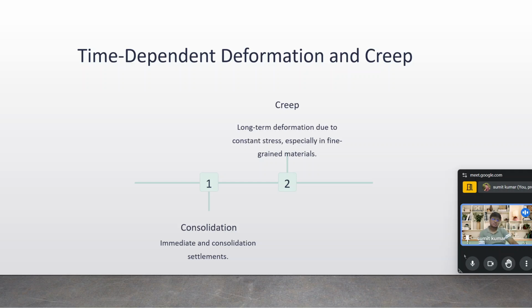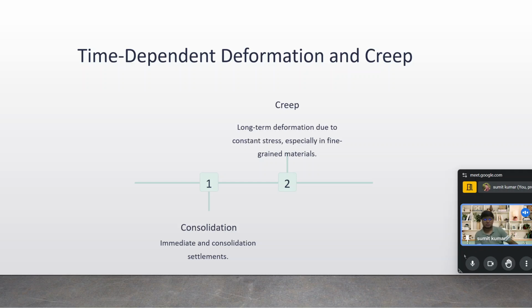But when the soil is not sandy soil but clay soil, there are very small pores. The pores are large in number, but they are very small, and the water flow out from those pores takes a very large amount of time. So that's why when we say the allowable settlement in clay, it is said to be less, because there the settlement takes place over a large amount of time as compared to sand.